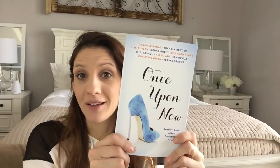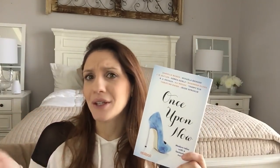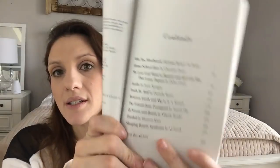I always love checking out the book section at Dollar Tree, and I found a new book. The cover drew me in before I even read the title because it's a blue heel — so cute and feminine, and I love girly stuff. It says 'Once Upon Now' — I was like, is that a misprint? But it says 'Modern Tales with a Fantastical Twist.' Here are all the stories — each one is separate. For example, 'Of Sirens and Beasts' — I'm going to assume that's a twist on Beauty and the Beast. Then 'Tangle,' 'Hooded' — that could be a play on Little Red Riding Hood — and 'Sleeping Beauty Syndrome.' I'll be interested to read these.